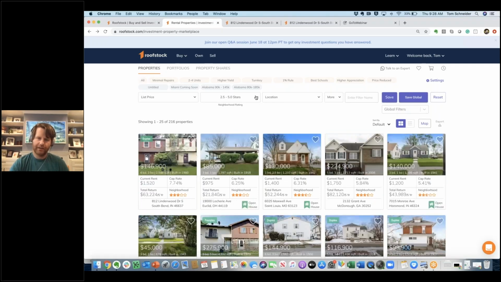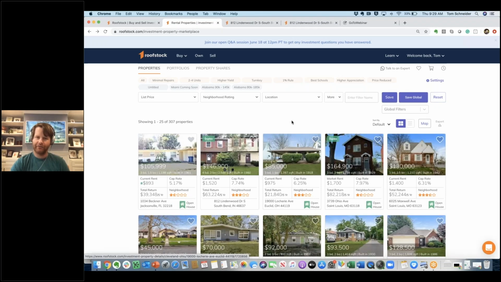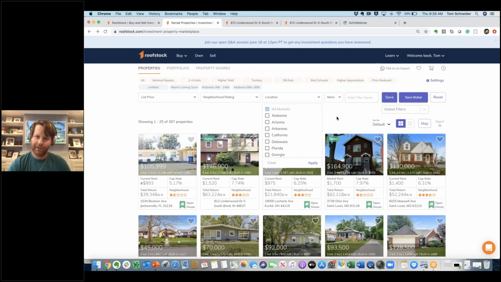It's just a quick way to limit down, because sometimes looking at properties can be a little bit blinding, and you're seeing so many properties at you. It's like, where do I start? So these filters are a great resource to start being, not subjective, yeah, I think I said that right, being data driven about narrowing down your buy box. You can filter by market.